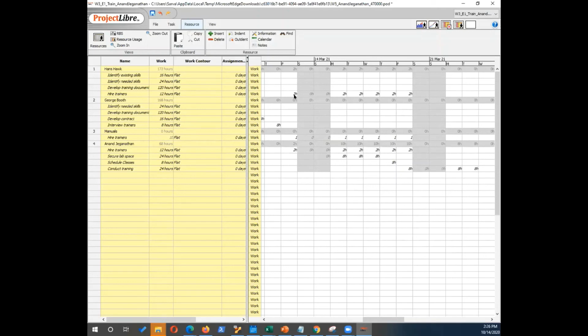Now it's just 2 hours. Because of the staffing calendar, you have hire trainers allocated for 2 hours for Hans, and then 2 hours for yourself. So it's 4 hours in total you're working on hire trainers. That's it basically, right? So because of the staffing calendar.